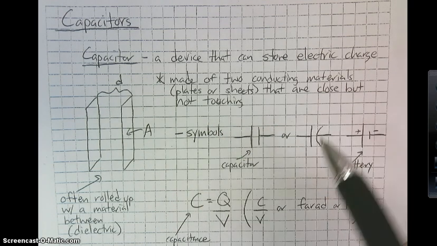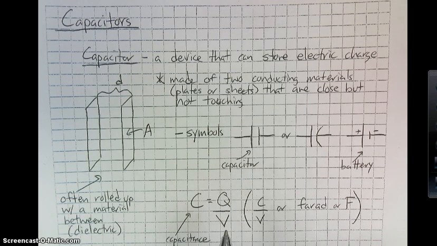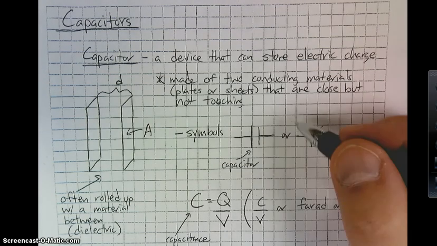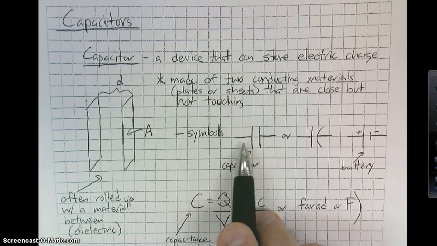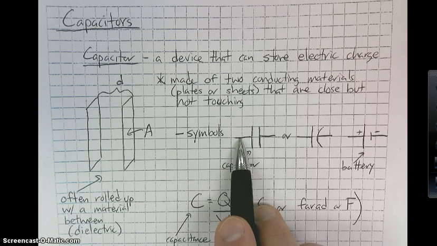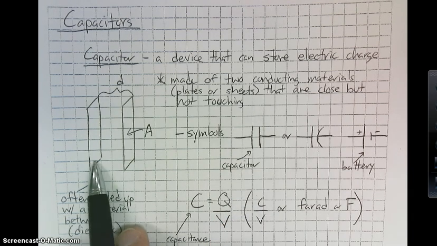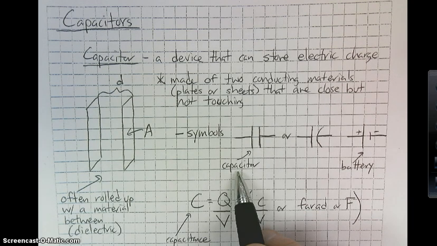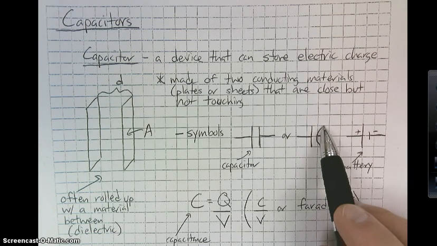Okay. Now, I also want to bring up the point that we're going to start seeing some circuit diagrams with some pictures. In a circuit diagram, which is just a simplified version of an electronic schematic, you're going to see some symbols. By the way, any spot like this I'm drawing along a line here, this is just a wire. So there could be a wire that is connected to these two parallel plates. Well, these are two parallel plates. In a picture, those two little parallel plates are known as a capacitor.